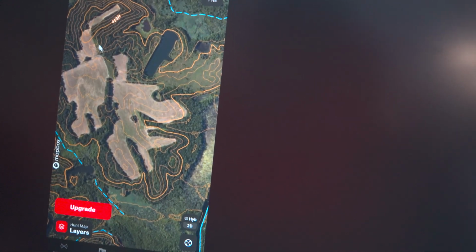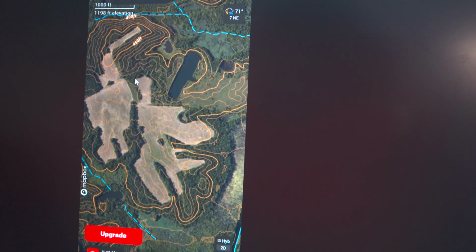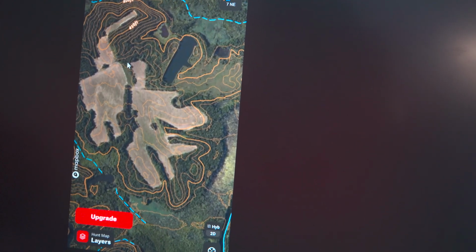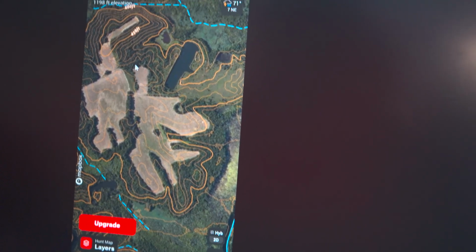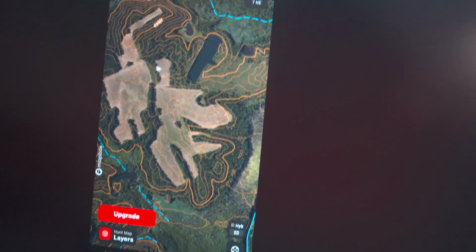Also, another pinch point is going to be this right here. I don't think I covered it the first time, but you can see how that creates a nice little funnel pinch point for these deer to cross from this section of woods up to this section without having to go out and around. And so they'll be doing that also.